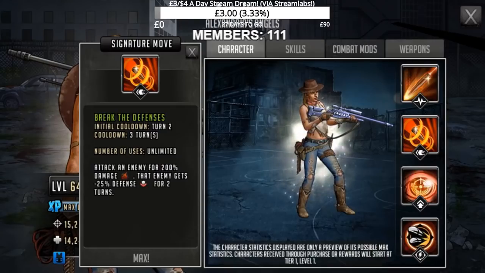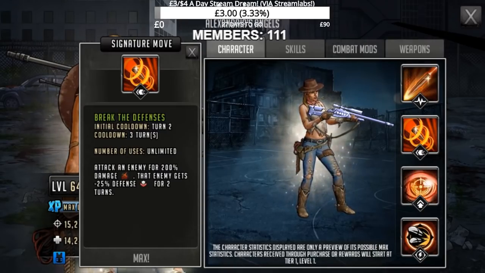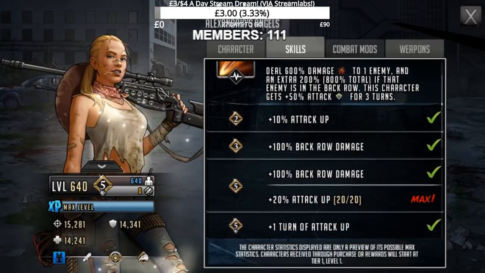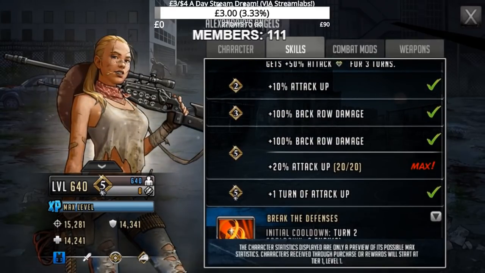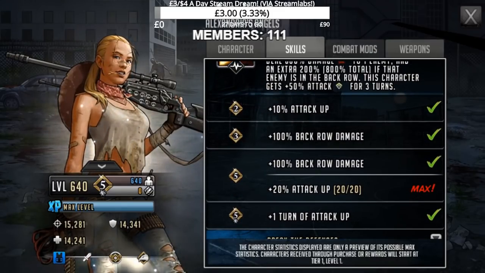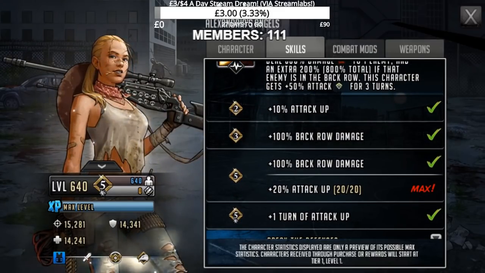What's her signature move turn? Oh, it's cooldown of 3, so it isn't actually going to do anything. So, she's going to have to hit a follow-up on the next basic attacks for this to work on her next rush. Which is going to be hard to do. Or get the 100% boost.